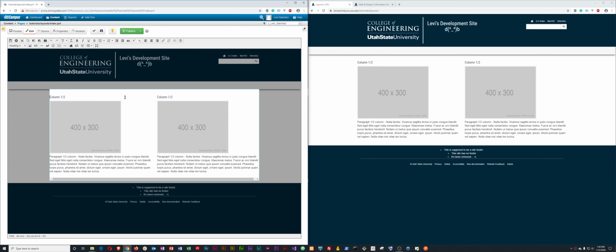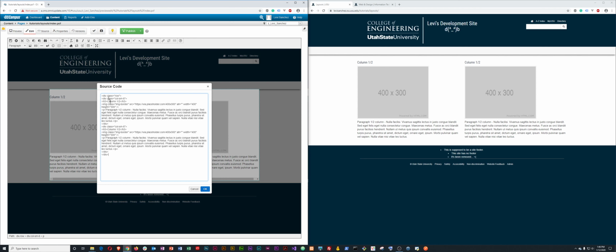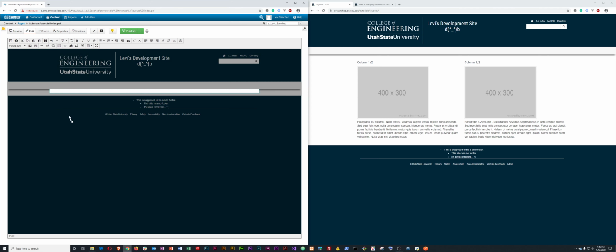Let's do it. So I click that green edit button. I'm into the edit mode on the editor, and we can see that we have the default template, which is this nice 2-column sort of row you can think of. When it comes to thinking about layouts in OU Campus, it is best to think about things in terms of rows. We'll just go ahead and, so there's the source code. If we did care to see it, we'll hurry and delete all of that. Click OK. And then we'll just go through and make a couple of layouts.